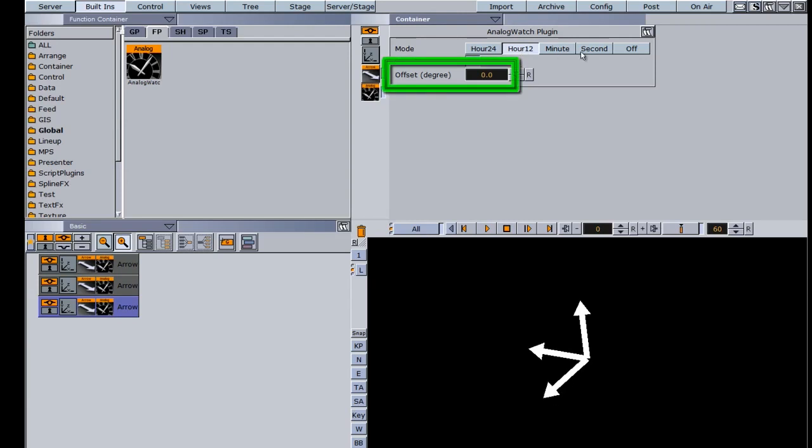There's also an offset, so depending which one that we have, so if we go back into our second here, we can use this offset degree here to set back the time on the seconds or advance the time in seconds. If we do it in the minute hand, we can just simply adjust the offset, and now it adjusts for that too.